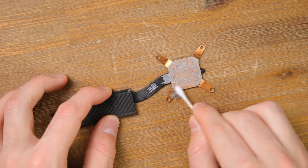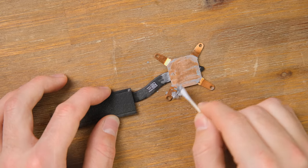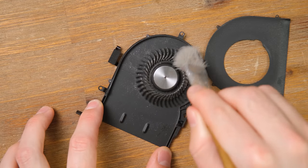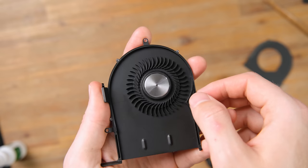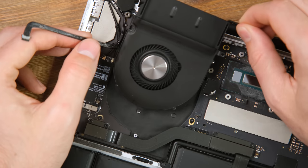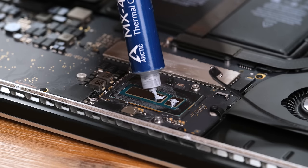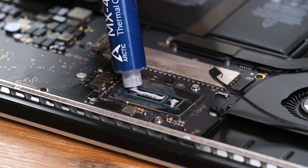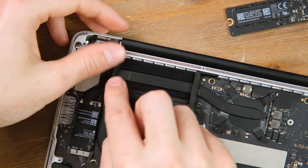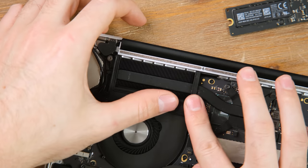Repasting your laptop's processor is super important to maintain reasonable temperatures and keep them running for many years. Inside the fan, it looks more like fine dirt particles as opposed to a buildup of dust. It's now looking like new again after a brushing, and I'm glad that replacing parts like this is pretty easy if they do fail. Now the repasting can begin. I also put a bit of paste on the Northbridge — the smaller die surface — even though it wouldn't have come pasted when originally sold by Apple. An important thing to remember is placing the rubber airflow piece back on; without it, heat wouldn't be dissipated as effectively.